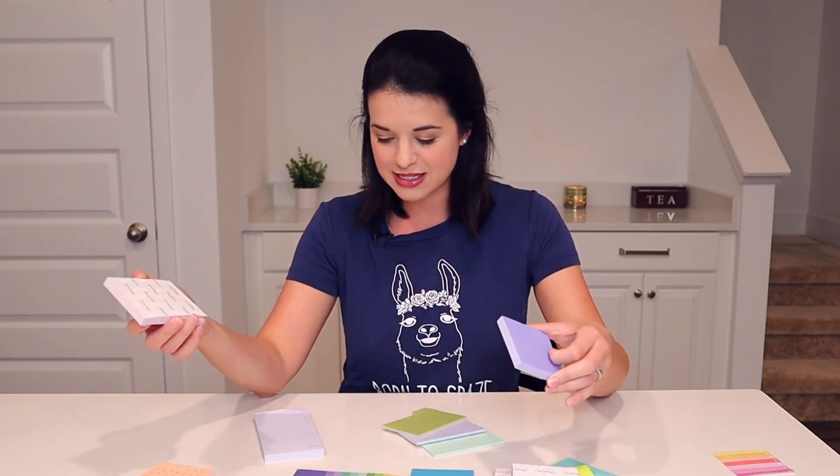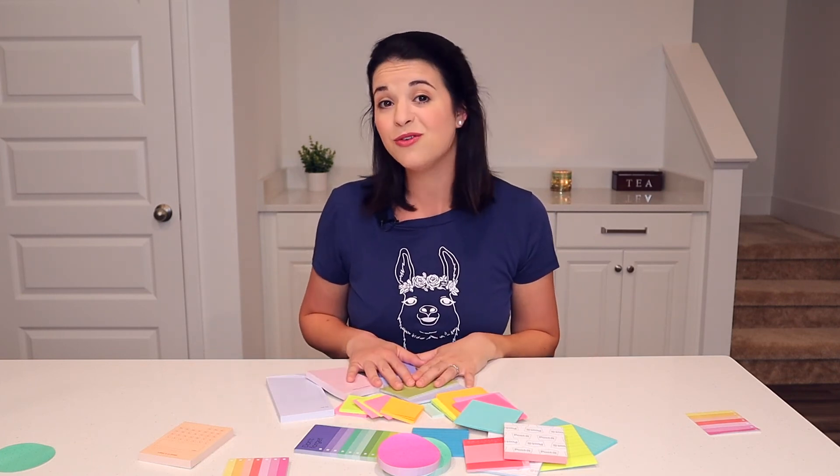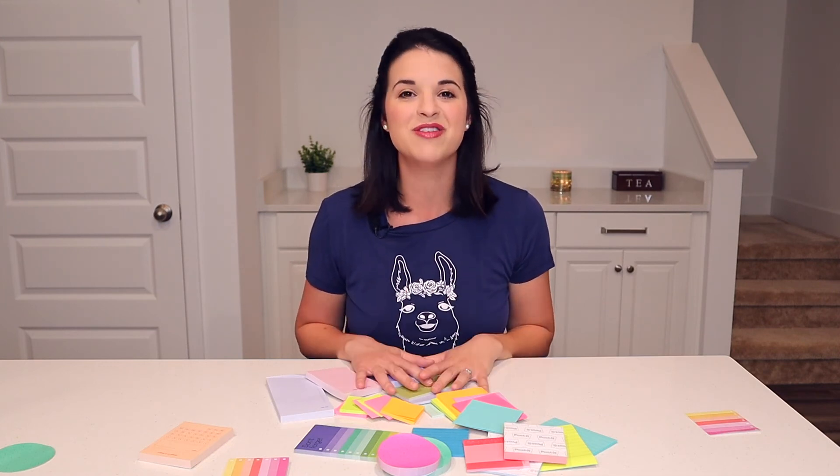So here are my Post-its. Are these more Post-its than any human necessarily needs? Maybe. But in life, I guess we just have to find little things that bring us joy each day, and this helps me stay organized. I love having them in my office, and when I'm out and about I love having them in my backpack or purse. I probably have like 25 or 30 Post-its total. I'd love to know if you also prefer Post-it brand or if you have another brand you recommend — and if there's anything by Post-it I missed that you think I'd love, leave it in the comments below.